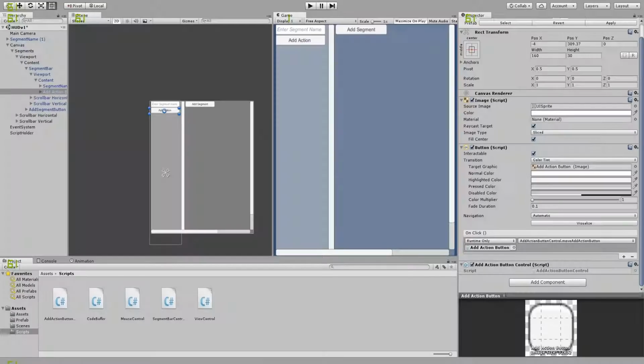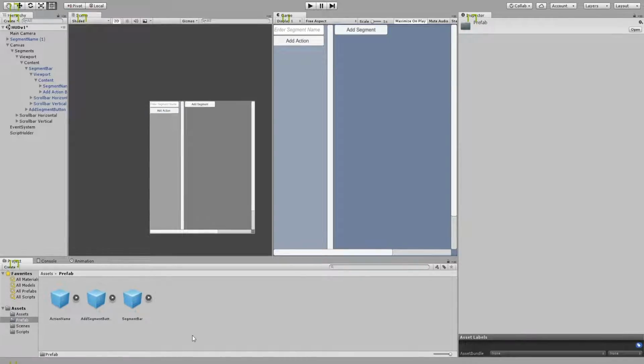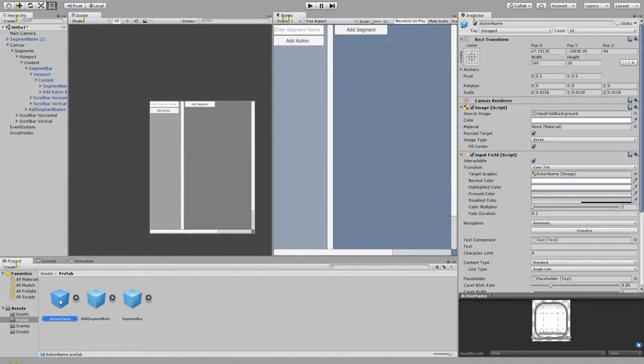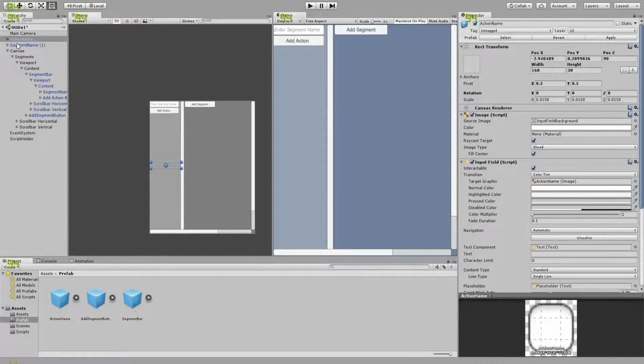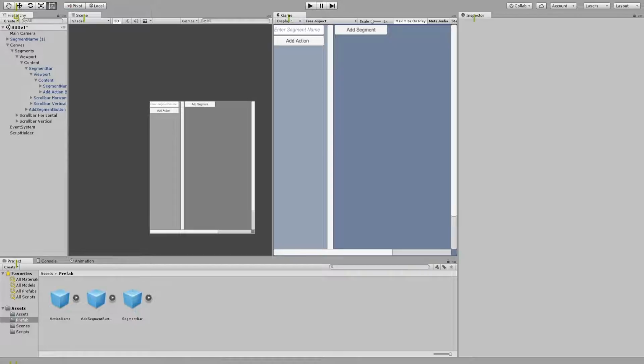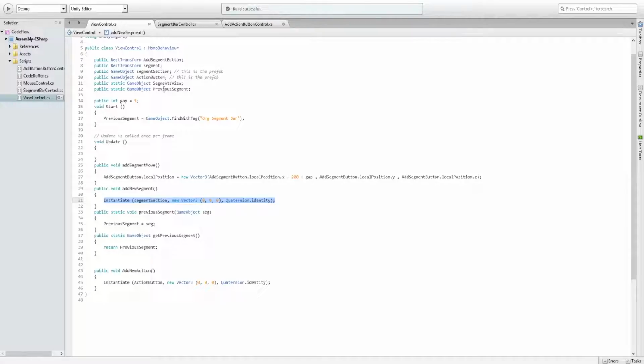It's going to be instantiate, it's going to have to be like a segment name, but new prefab, create prefab. Oh, the action name. Yeah. So that's it. That's what we need. That one is, I believe you set it up as a transform. Yeah.